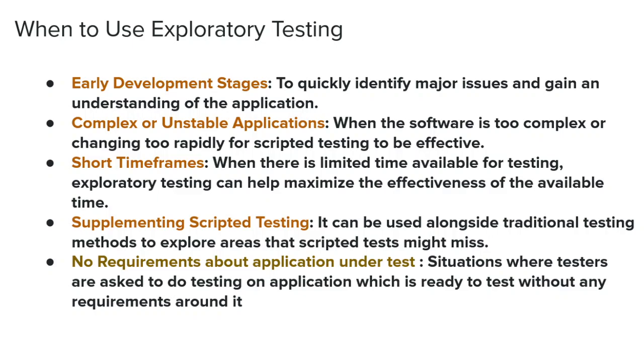Whenever the application is unstable or complex and it is changing rapidly, scripted testing cannot be effective. If the application behavior is very random, the application is complex, and it is changing behavior rapidly, then we cannot script the test cases for that application. In such a situation also we have to do exploratory testing. Short time frames: whenever there is limited time available for testing, we do exploratory testing. It will maximize the effectiveness of the available time.